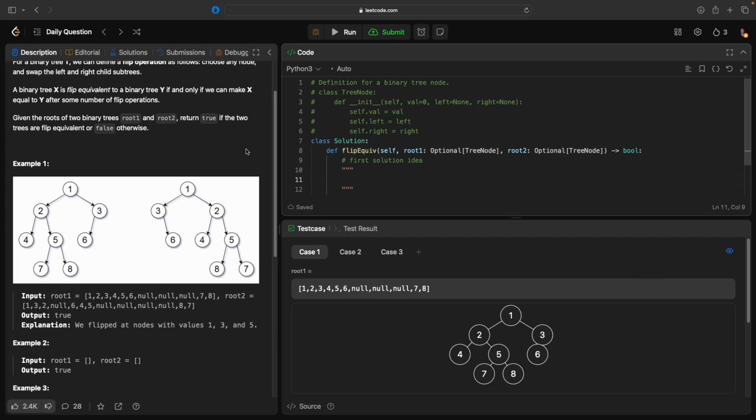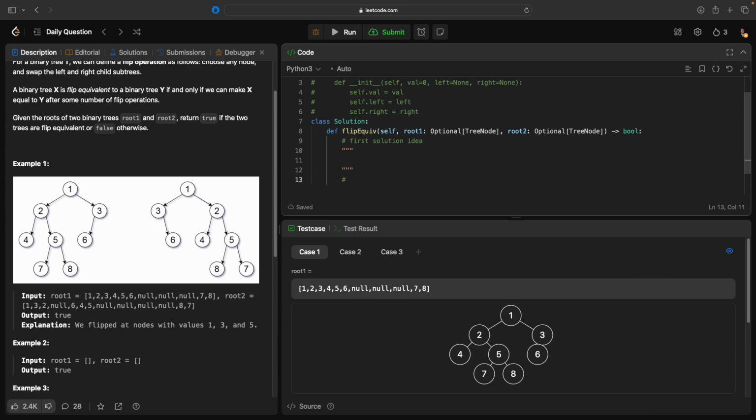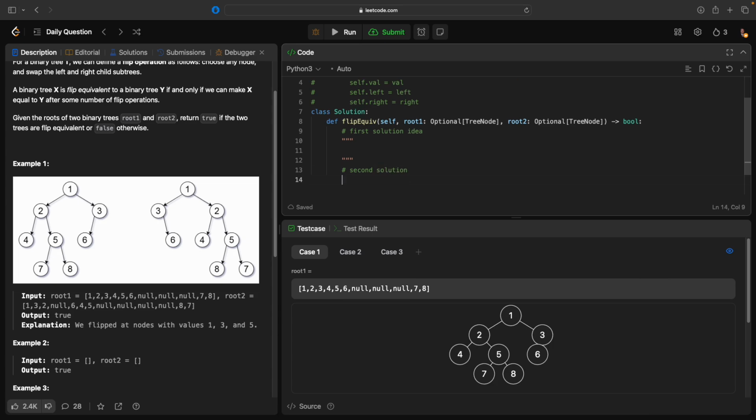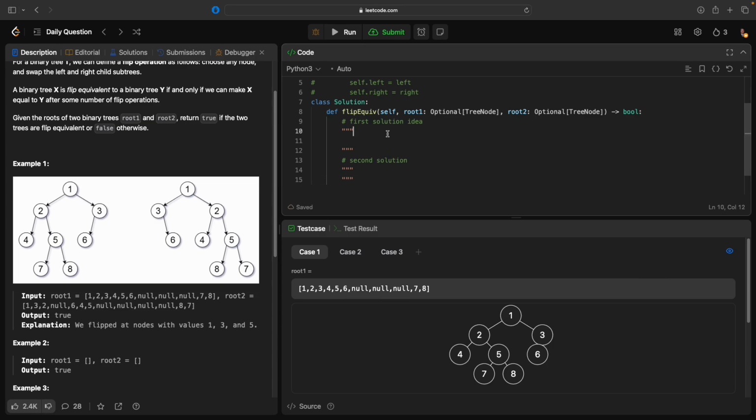So I have two solution ideas, and we're gonna work with them. My first solution idea is that you just follow all paths from root to leaf, and then check if those paths are in both.